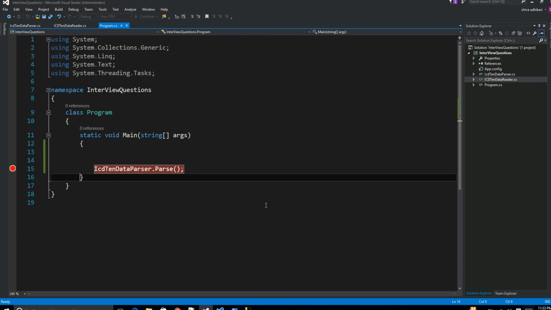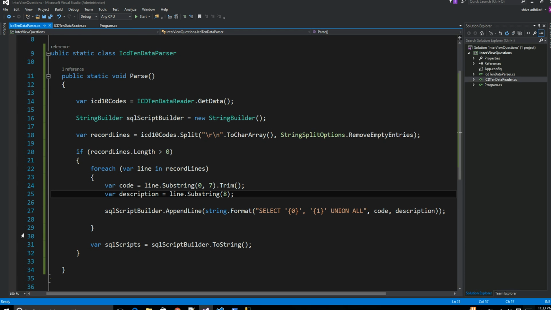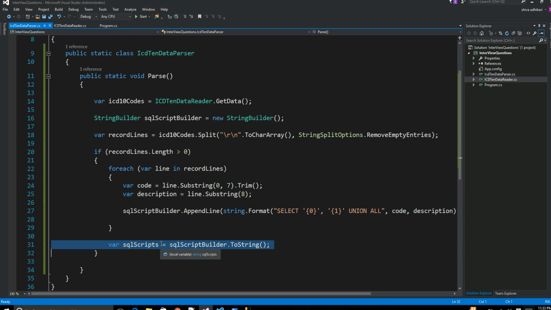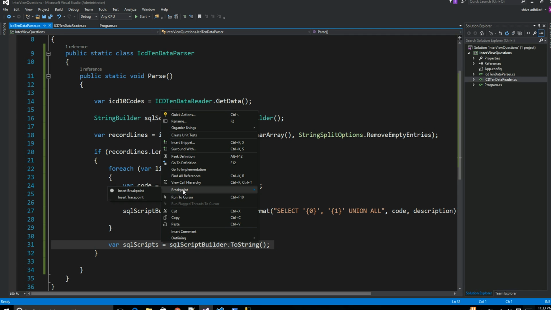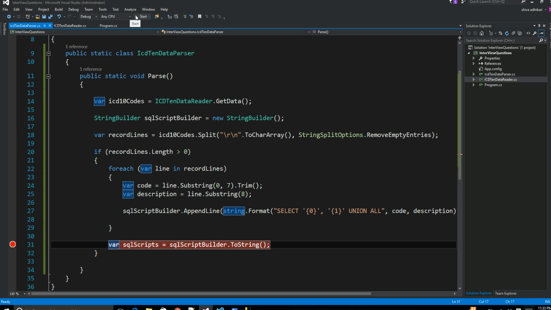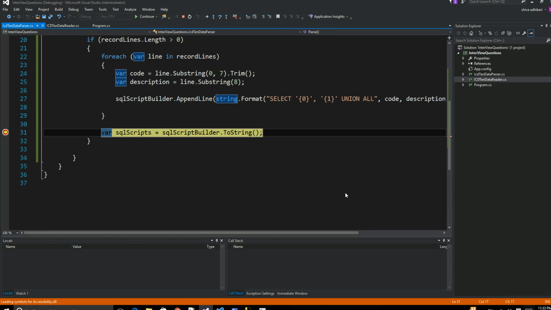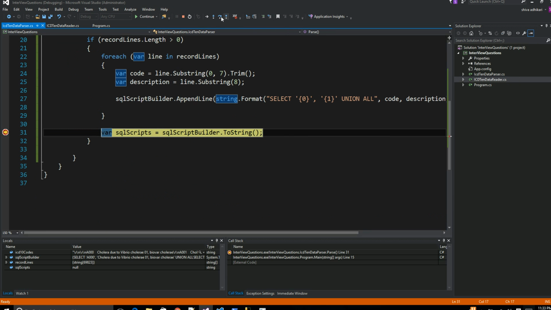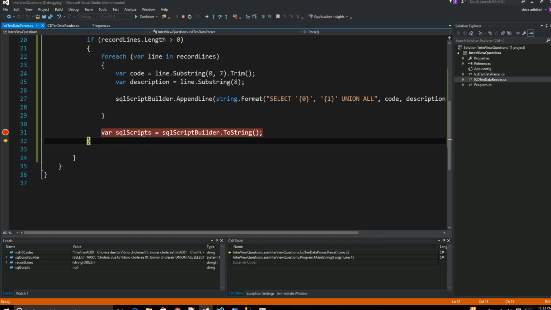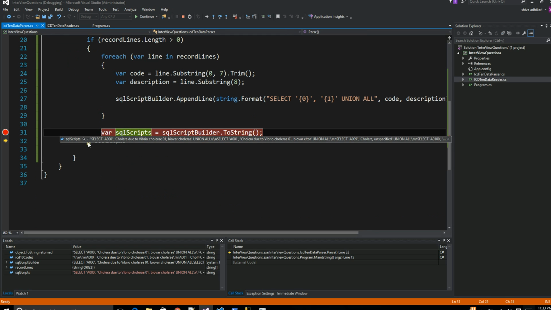I want to put the breakpoint somewhere else, right into this one, so that I can actually see. Oh, let's see, what is this right here?